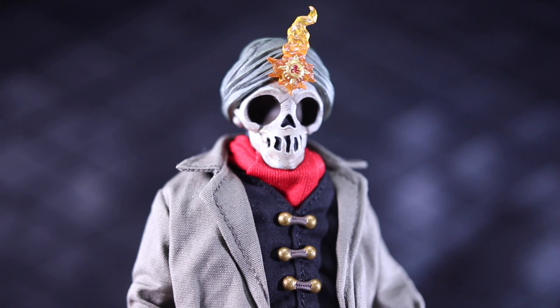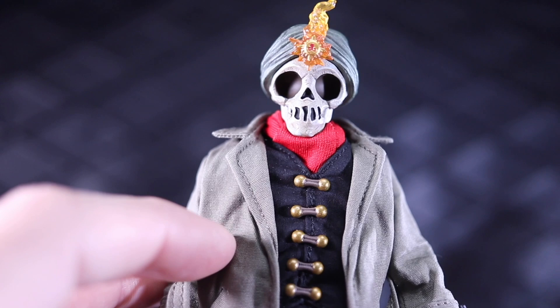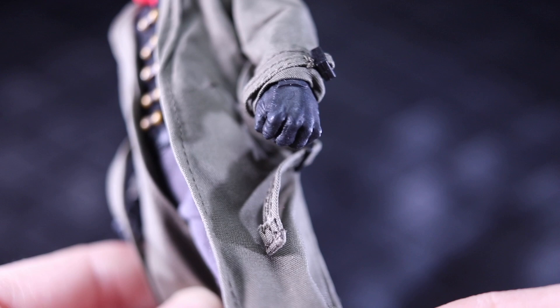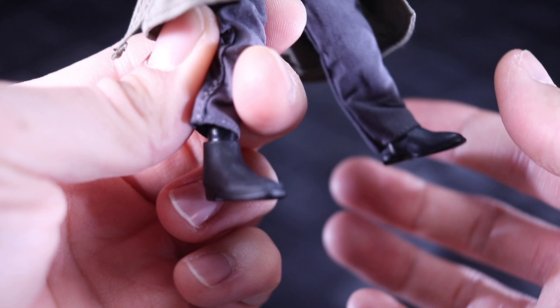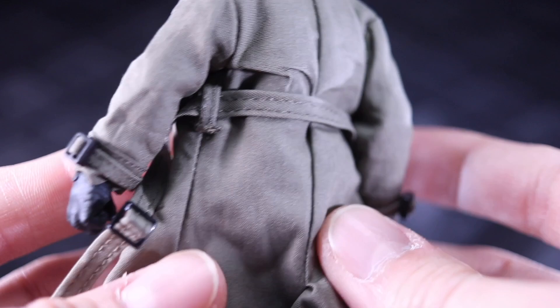It's got this sort of voodoo skull with the turban and some fun little secrets underneath the turban. It's got a scarf over here that actually came on the figure — I haven't removed it yet because I'm afraid I won't be able to get it back the right way, so I wanted to show it first. The hand on this side has the eyeball on it, and his left hand swaps into all the different powered-up hands. There's a little belt buckle in the pants, nice stitching detail with the buckle on the wrist, and posing wires throughout the whole trench coat.